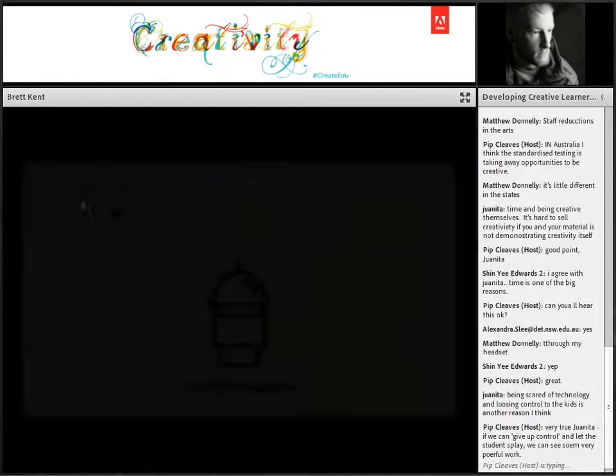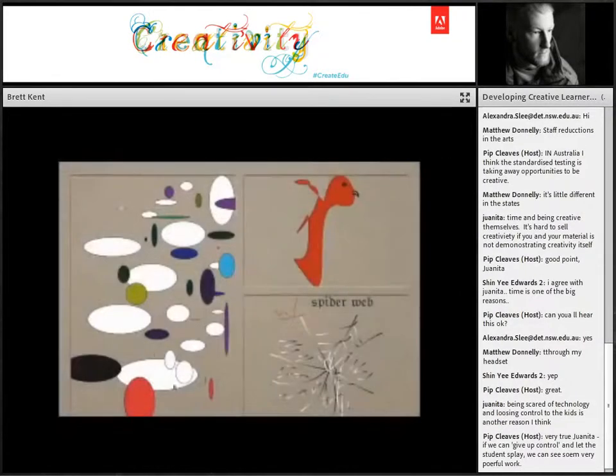But where do we begin with this stuff? We start by using the paint tool predominantly and the pencil tool, and I start them just simply drawing. Down in the bottom right hand corner there we've got a spider web that's been made by one of my kindy students. You can see that he's already started to add some gradient over the top of those vector lines that he's created. He's added a little bit of text, but we can see that it's a rudimentary type of drawing.